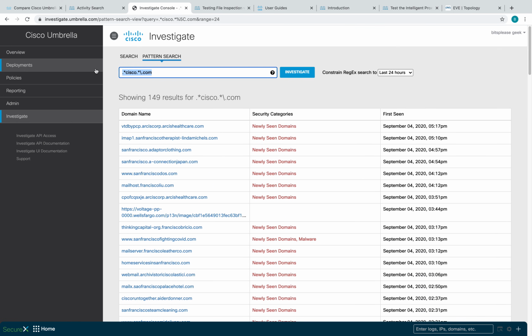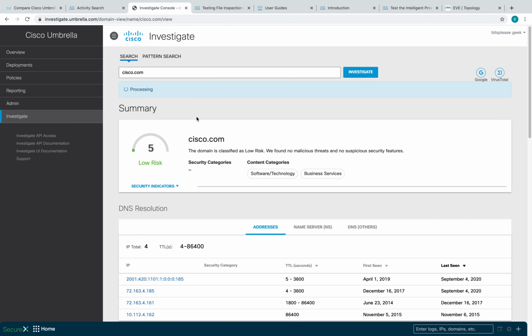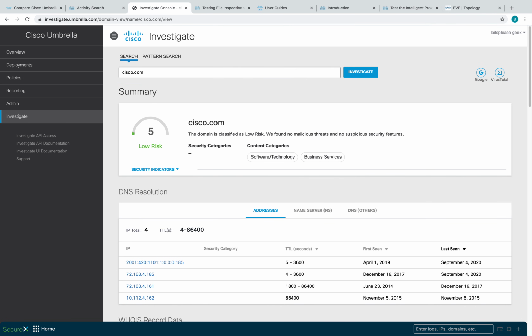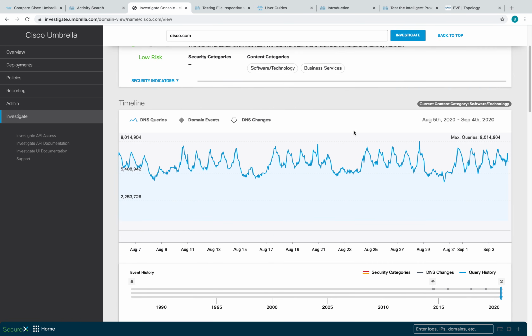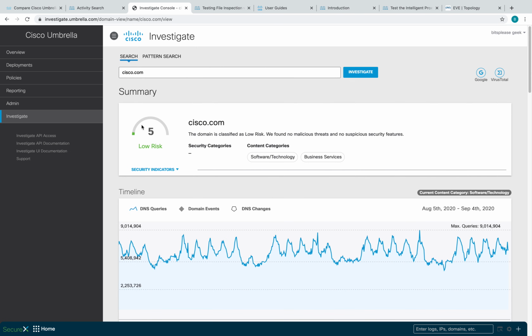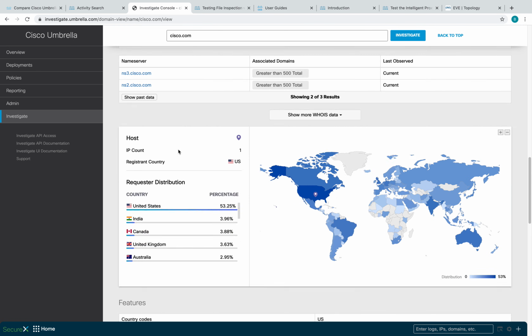Let's switch this back, go to search and change it to just cisco.com. And you'll get very good analysis about the URL. All of this is coming because of the amazing amount of analysis which Cisco is doing in the backend. So you can see the health score. You can see it's low risk, obviously, because it's cisco.com. But you can see other stuff, right?